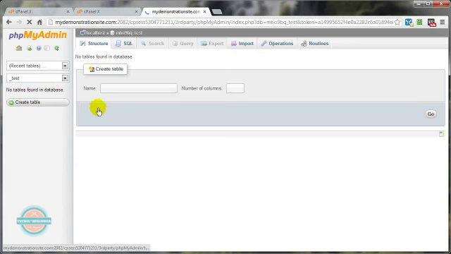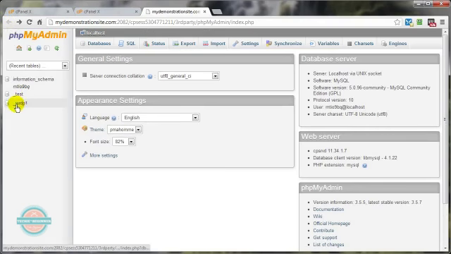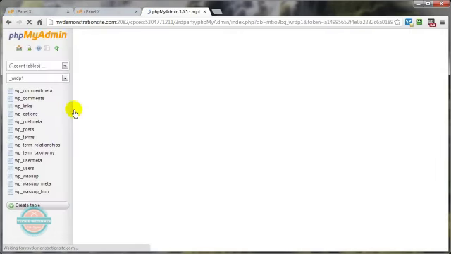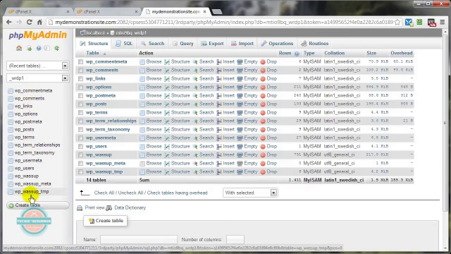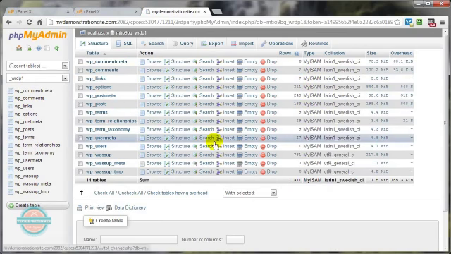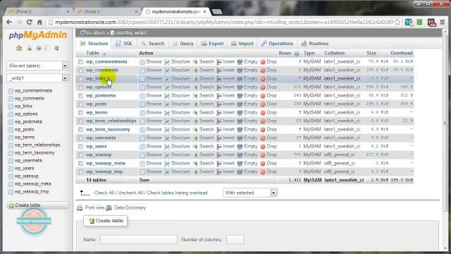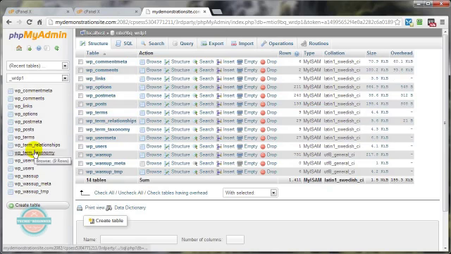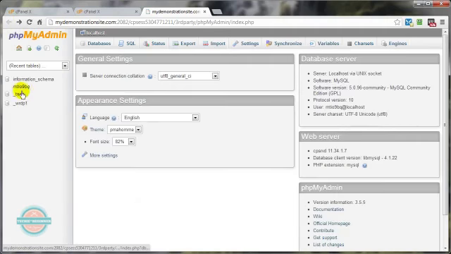Now what I want to do is import tables that I exported from a WordPress installation. And if we come on back here, let me show you. This is a WordPress database that's fully stocked. These are the various tables, and some of these tables have items. Actually, most all these tables have something in there, and that's what we're going to almost replicate. So I'm not exactly sure where this WordPress site's located at, but come on back here. That's what it's going to look like here in a second for this guy.